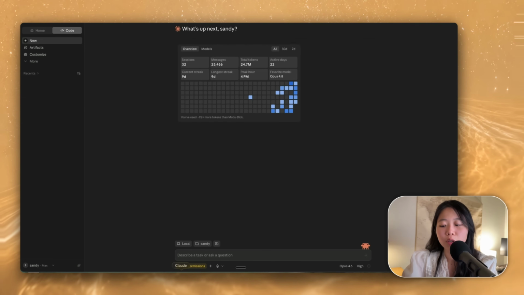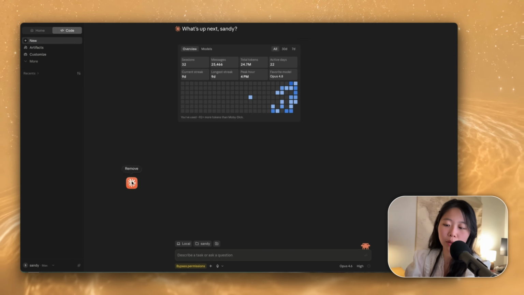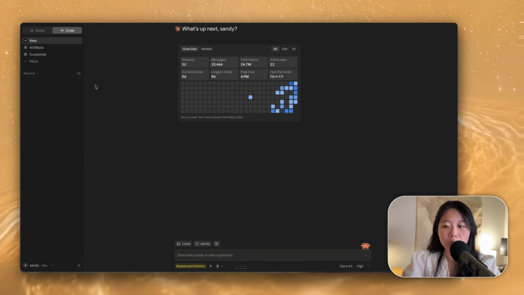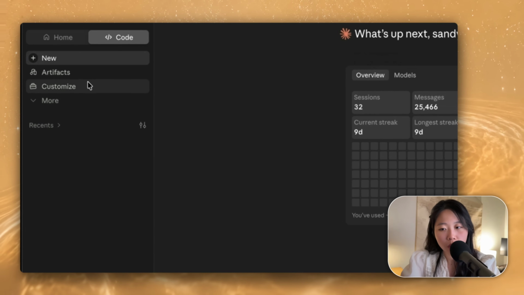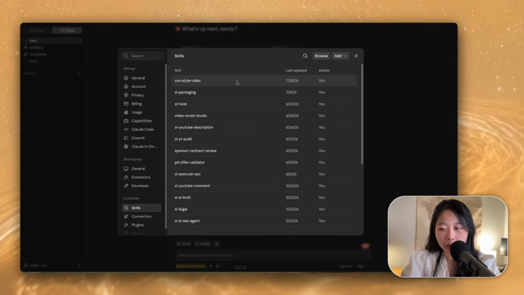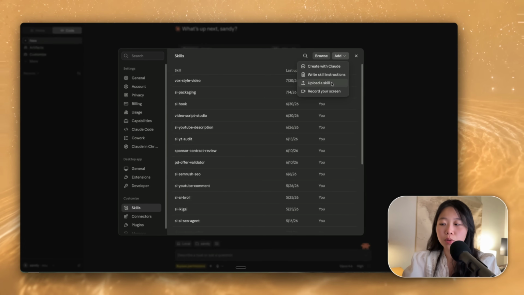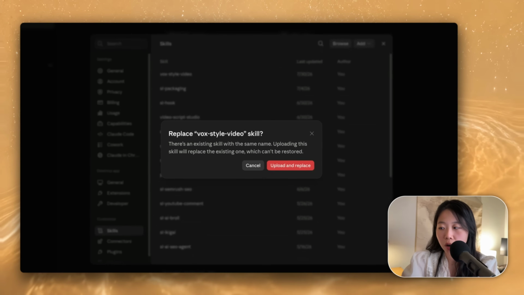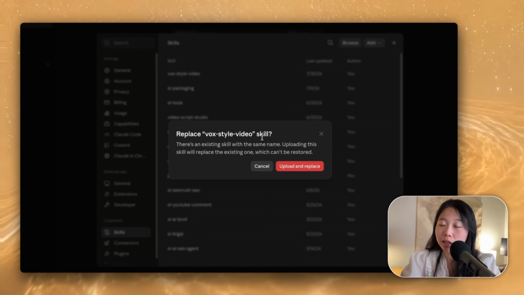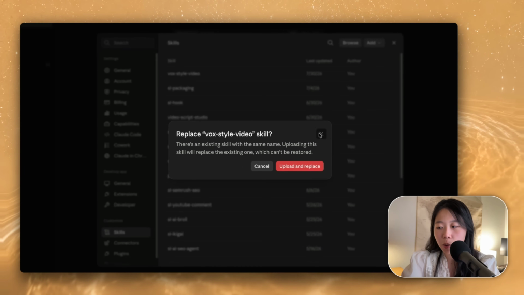Okay, so what you can do this time, I'm going to do a little bit differently. Instead of using the Antigravity IDE, because I've got a couple of comments that some people are confused with how it looks, what I've downloaded is this Claude app. So if you download this app looking like this, then instead of going home, click Claude Code. And when you go to Claude Code, click Customize. I already have a Vox style video saved here, but if you don't have it just yet, with the MD file that I shared, you can just drag and drop the MD file and save it here. In this case, I already have it, so I am not going to click this.